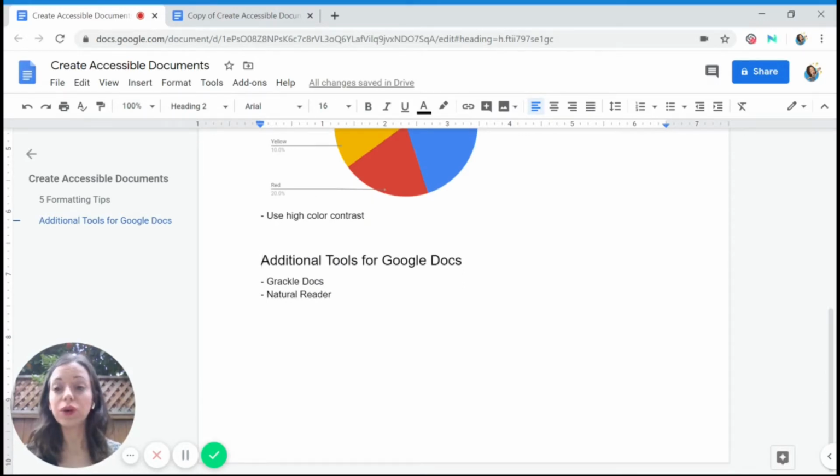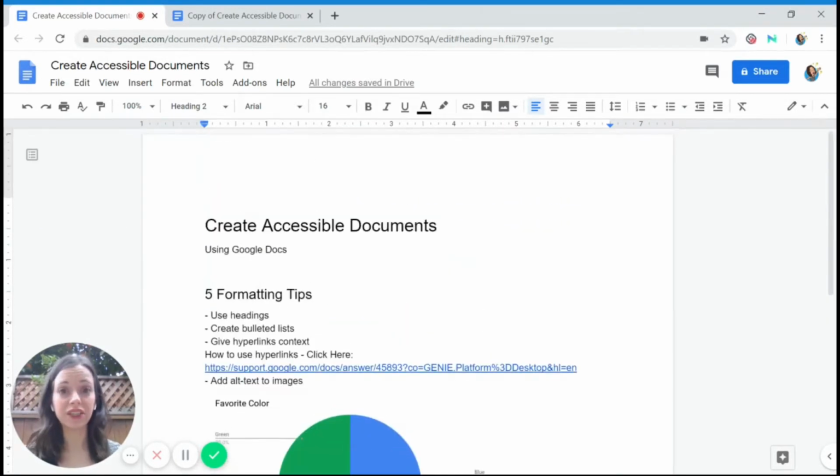So students who are using keyboard shortcuts to navigate a document will find this very useful, as well as students who are using text readers and text-to-speech tools. A lot of times they're also using keyboard shortcuts, and the headings tool will allow them to quickly and easily locate different sections without having to listen to the entire document and try to find things that way.